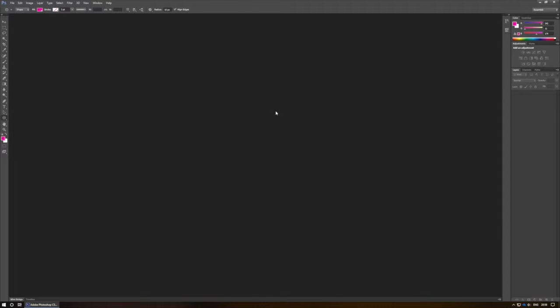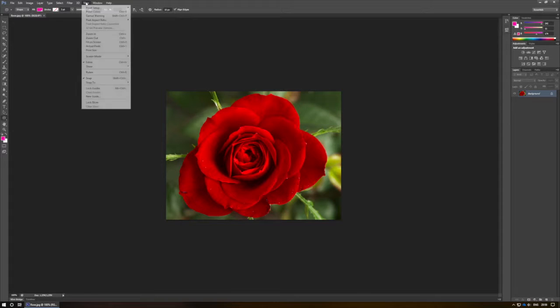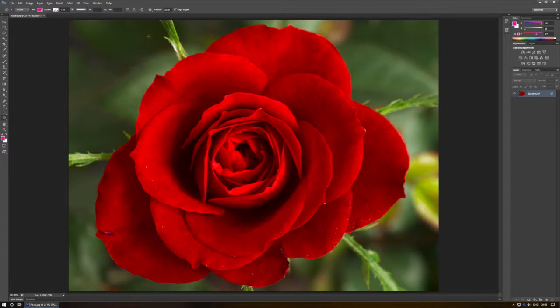There are a huge variety of different selection tools in Photoshop, and each should be used in particular ways. From my assets, I'm going to open up the Rose file, and I'll fit it to screen. Right-clicking on the Marquee tool shows me a variety of different choices.